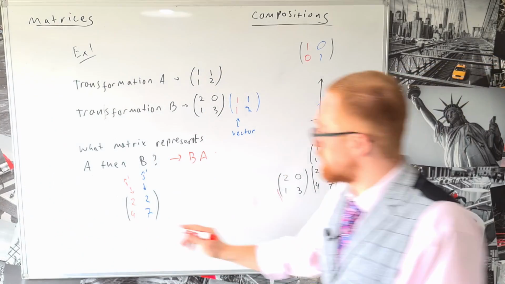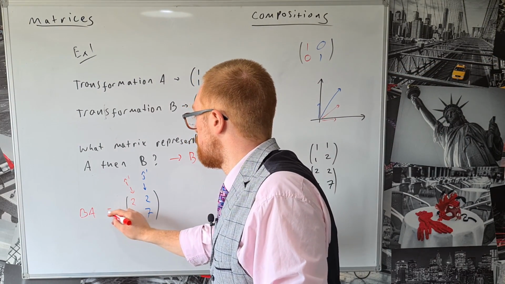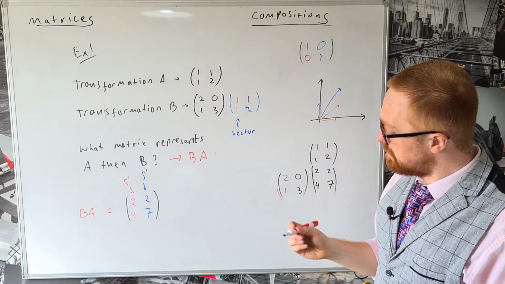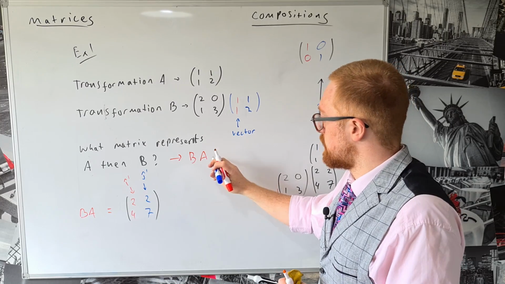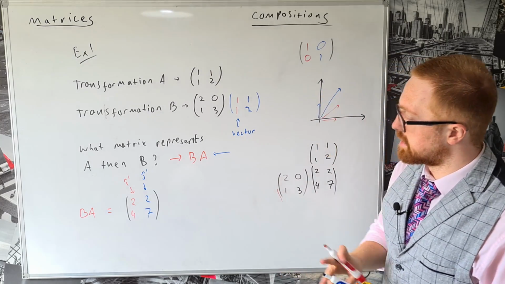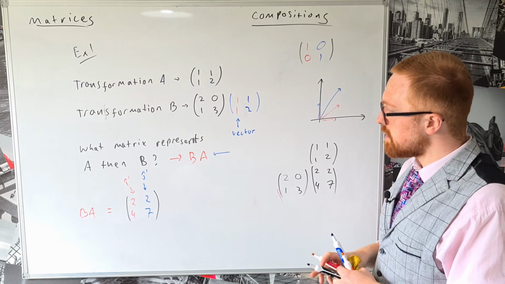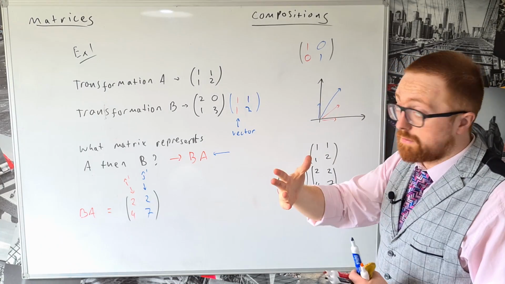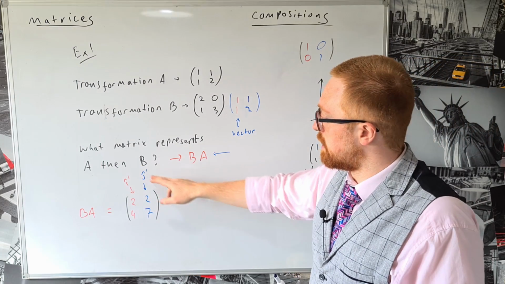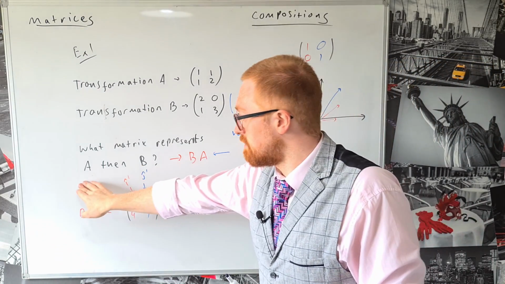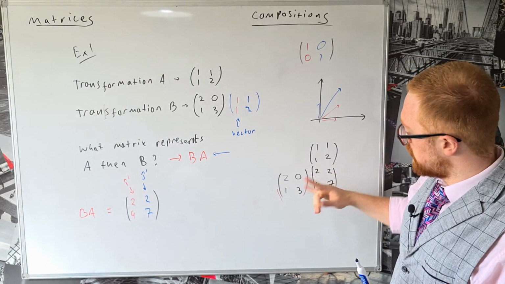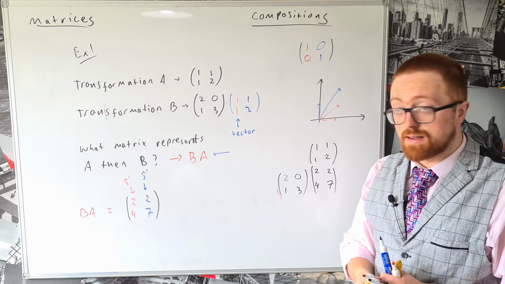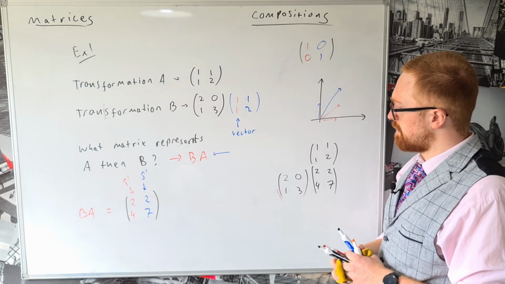Okay, and that is the matrix B times A, which also represents transformation A followed by B. Again, because a vector has to approach this transformation from the right-hand side, so it hits A first. So I suppose there's a little exercise for the viewer. If you want to have a go at finding the matrix B and then A, it's just this multiplication the other way around. And I think for this one, you will get something different, just highlighting the fact that it's different. Good.